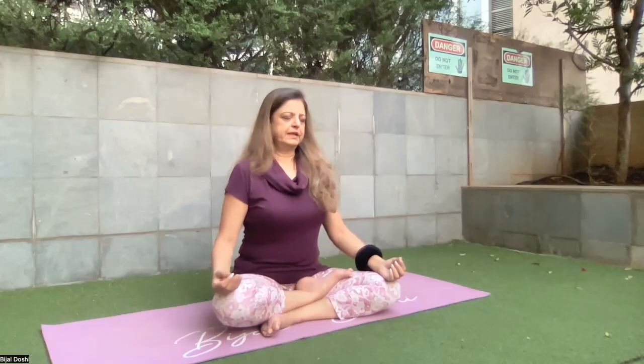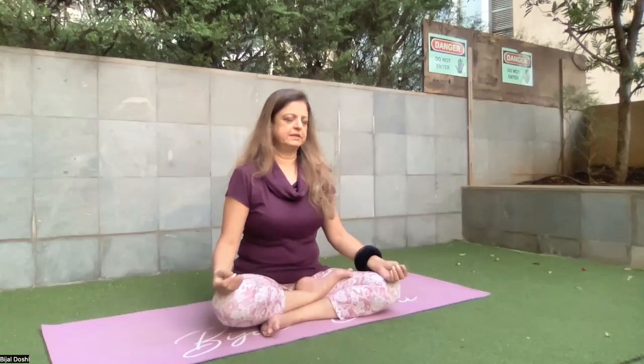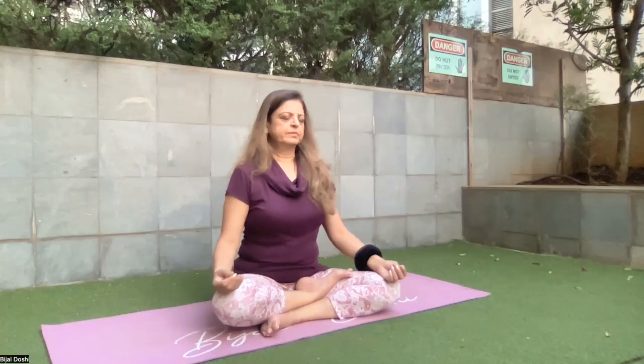Seated comfortably in a sage pose. That's a meditative pose. Sukhasana, the happiness pose, just simply cross-legged, or Ardha Padmasana or any other, with spine upright, shoulders tucked back, eyes gently closed and back of the head in line with the spine.